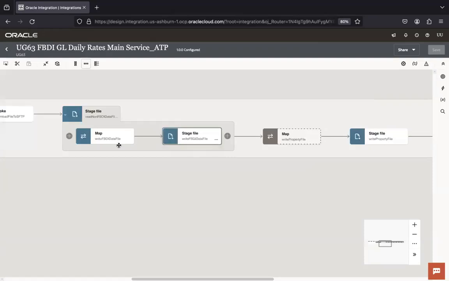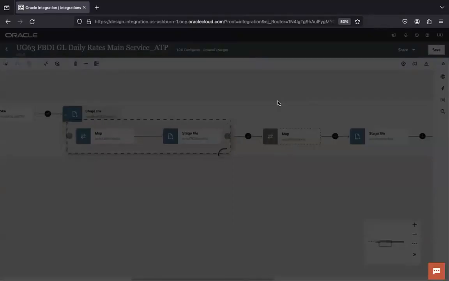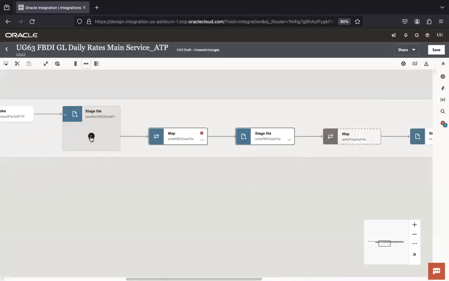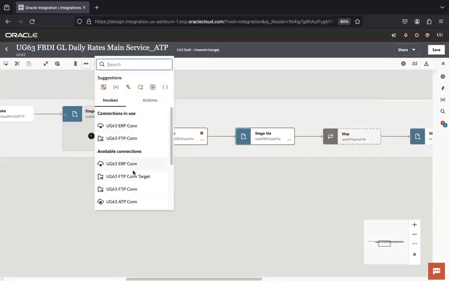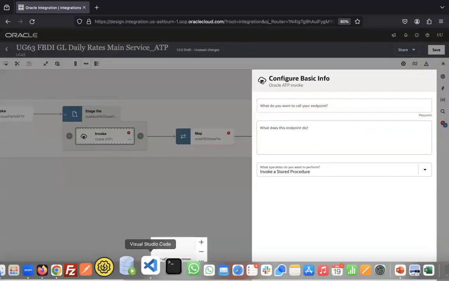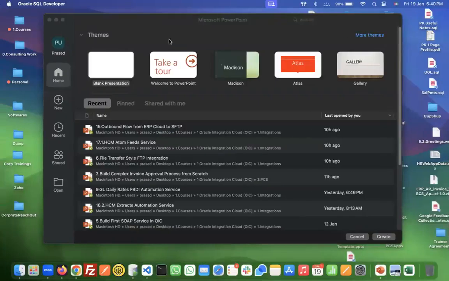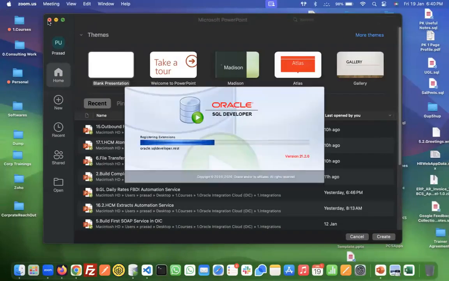And I'm going to pull these two out. I'm going to paste it outside. And whatever is the non-FPGA content that we are reading from a data source, I would like to insert the data into an ATP table. So I'm going to use the ATP connection. And let me also connect to the ATP DB.